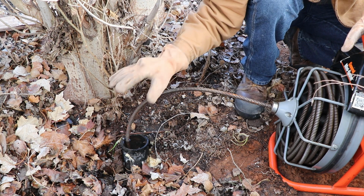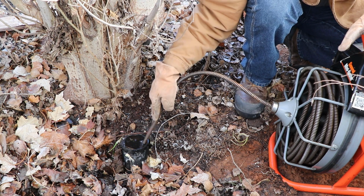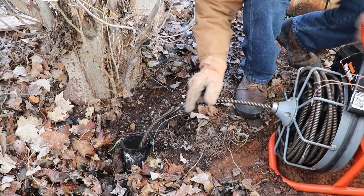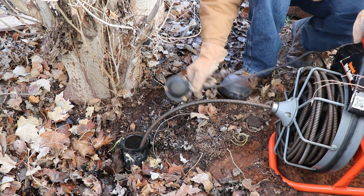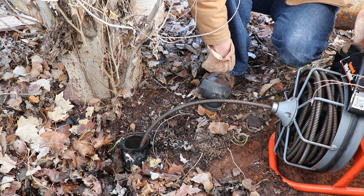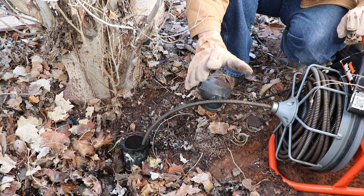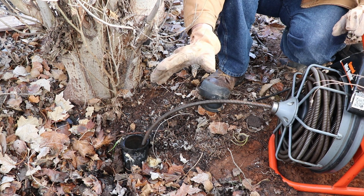So you put your snake right here in the clean out hole, put it down as far as you can, fish it around a little bit, and see if you can get it to go in the direction of your sewer line. Now remember this handy dandy little foot pedal here? You're going to put it underneath your foot like so and spin it up a little bit. You can see the drum rotates. On top of the machine, there's usually a switch that changes the direction. It'll either go clockwise or counterclockwise, and it can help in different situations.